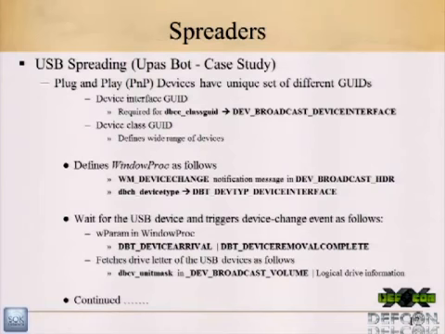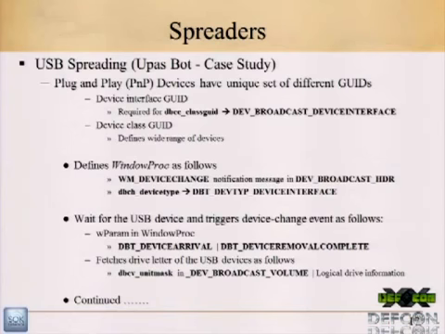So in this USB spreading mechanism, the bot has to write a USB monitoring module. It creates a Windows proc, which is a Windows inbuilt API call, and then it looks for the Windows message device change notification, which is done by the device broadcast header. Again, it looks for different kinds of interfaces. If you look downwards, there is a USB device with a wParam specified for the Windows processor, and it gives you an idea that there is a DBT_DEVICEARRIVAL, meaning the device has arrived in the system. So it is going to fetch another value called unit mask, which is going to be a broadcast volume.